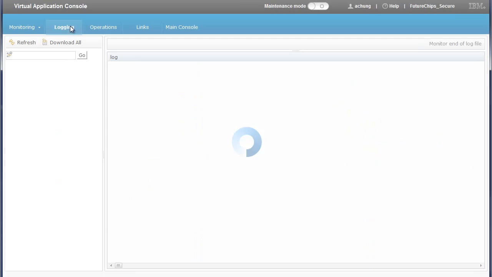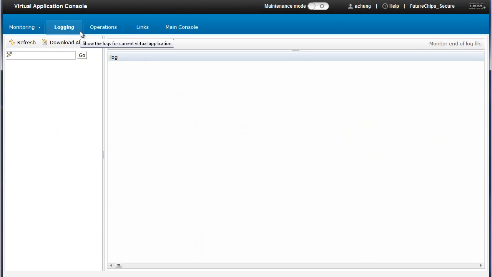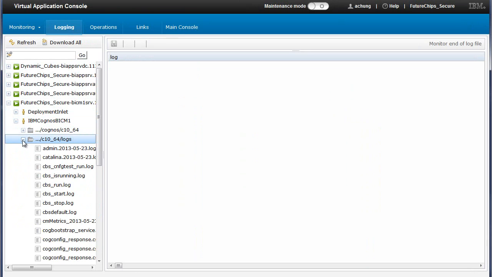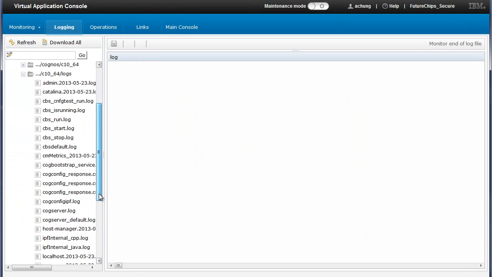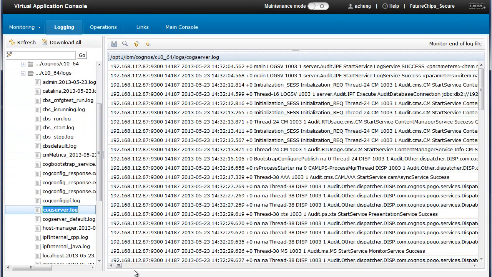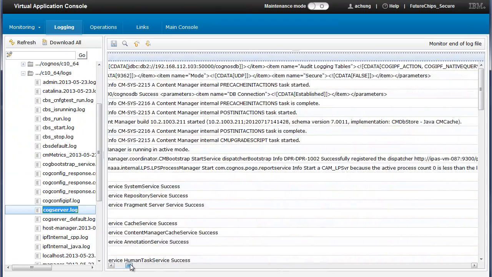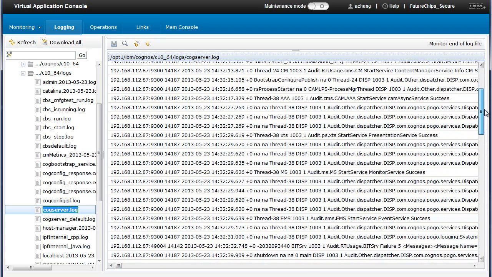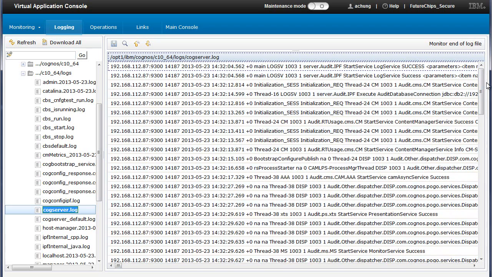With this, we also have our logging in a single location. Again, traditionally, you'd have to go to each server, collect the logs, take them from the logs folder, view them elsewhere. Here, drill to the server you want to view, select the log you want to view, and start your troubleshooting immediately. Should you need to download all these logs for a deeper analysis, you can do so simply by clicking on the Download All button, and that will download a zip for each server.